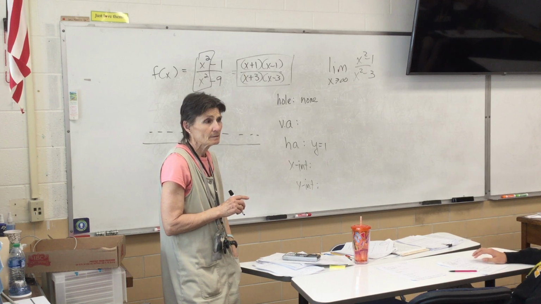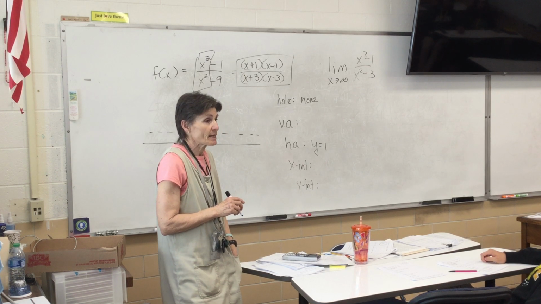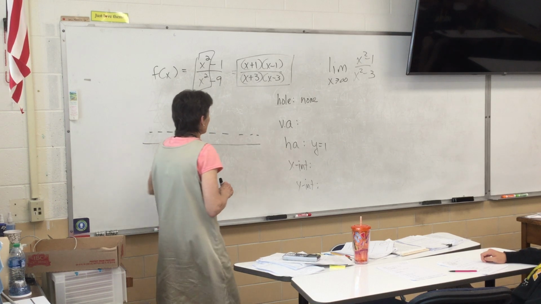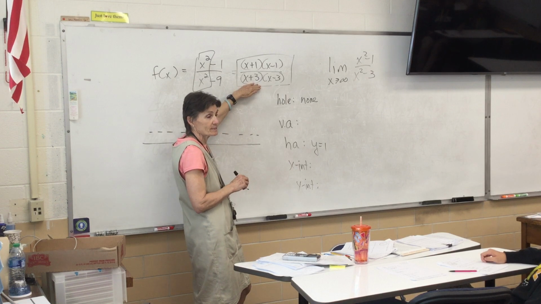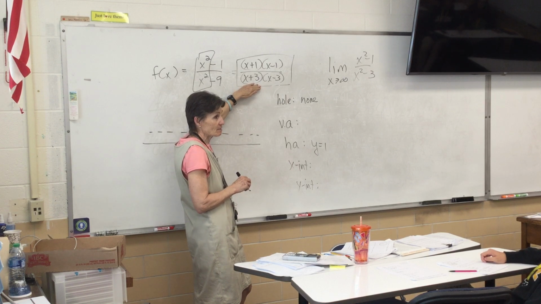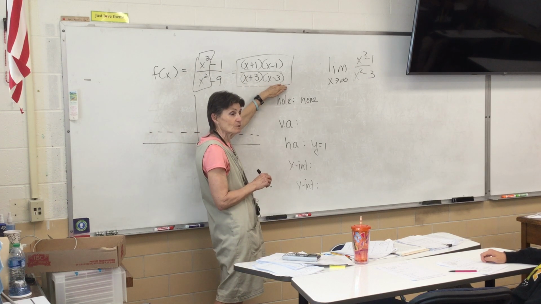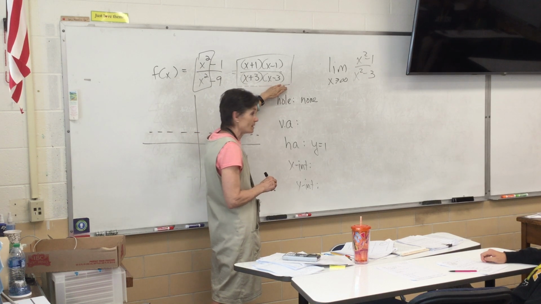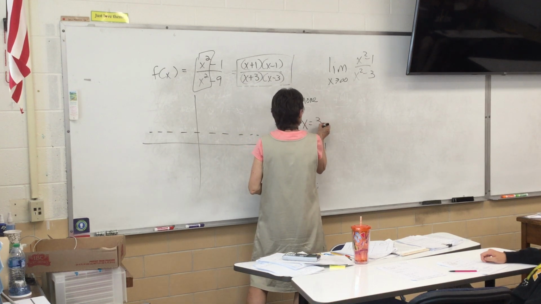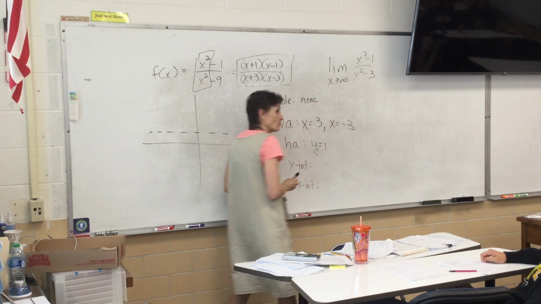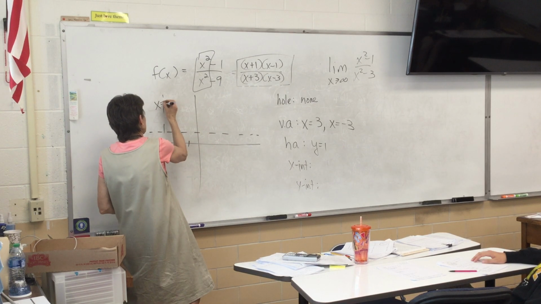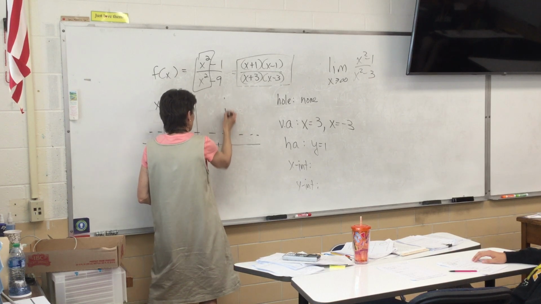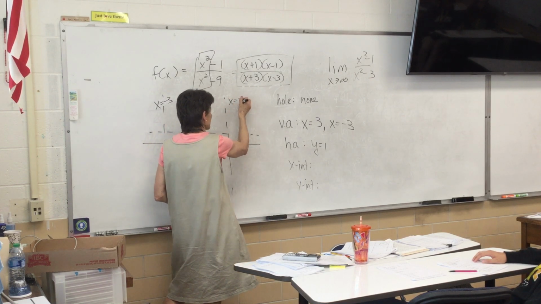You said that one of them equal to 0. Actually, you said a lot of things equal to 0. If I set these equal to 0, I get a vertical asymptote at x equals -3, and I get another vertical asymptote at x equals 3. Most of our pictures don't have 2, but this one does. x equals -3 and x equals 3. Those are my vertical asymptotes.